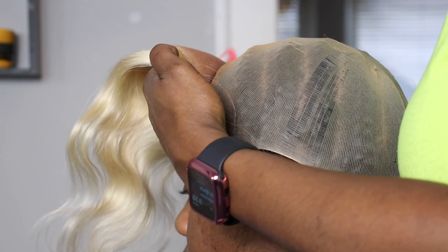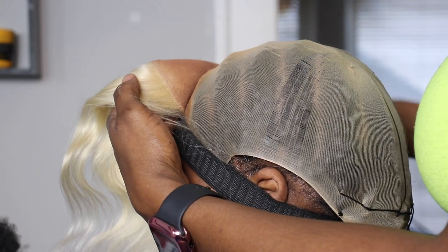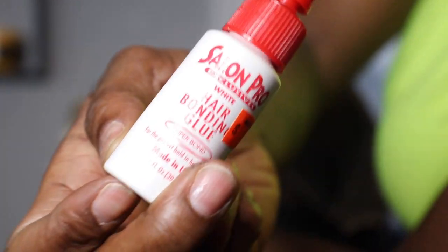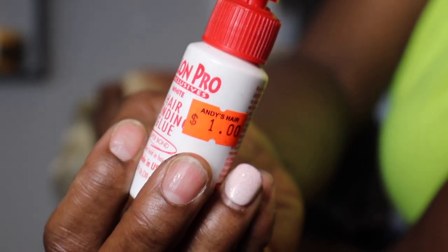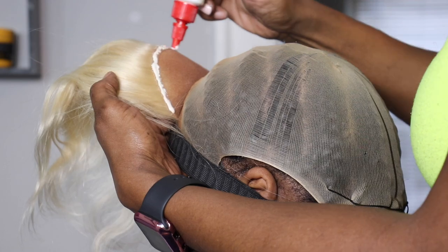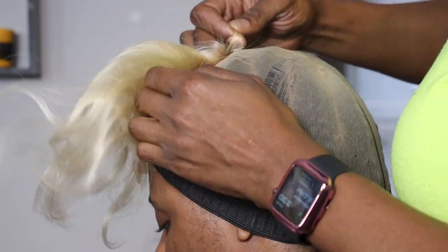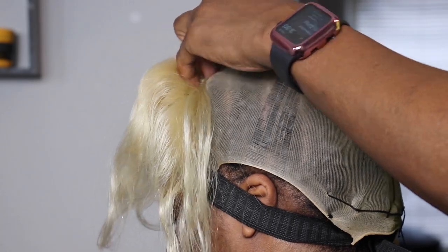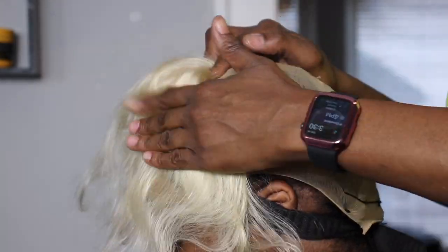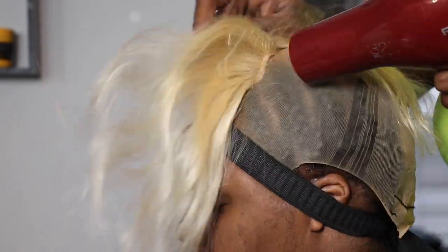Now that you have secured your lace down, my honeys, since this is a pronto, we are just going to be gluing that lace down. You want to pull it tautly on the sides. You don't want to pull it backwards, my honeys, because you will be pulling that lace from the hairline, and it could start lifting back. So I just use that white glue. It's a dollar at the hair store. Put it along that band, and then I blow dry to dry.